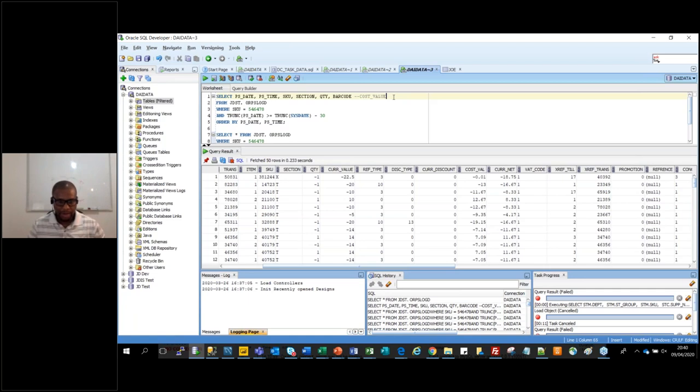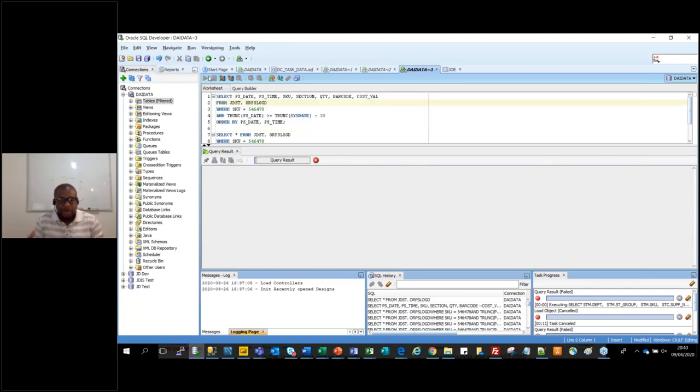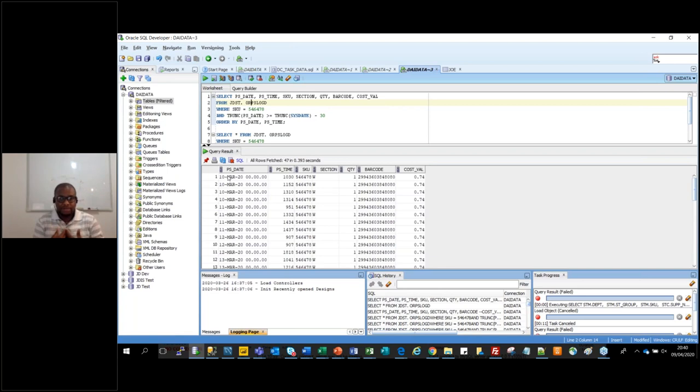Okay, so I can remove the comments, then return the comma there. Anywhere you put your mouse, it's going to recognize the whole statement because there is a semicolon. Even if I click on one, it highlights that area. So now that's a simple report from my own concept. You can use SQL to figure out your report.